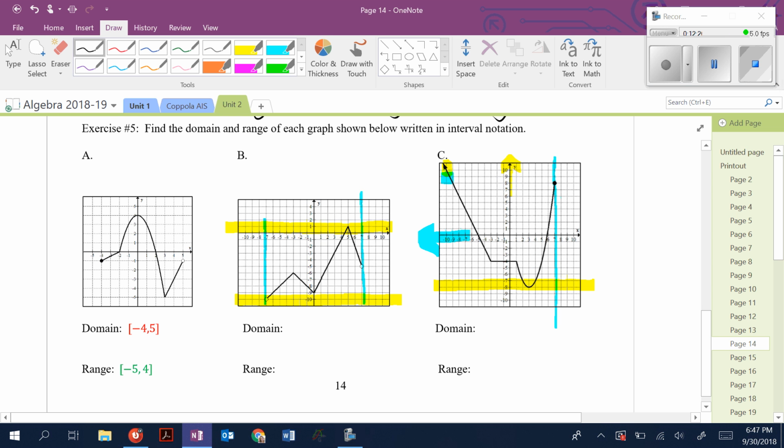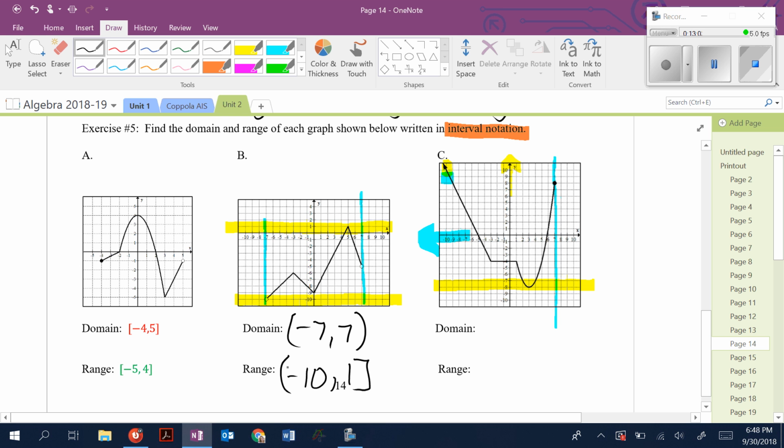Okay, and just to save some time, because I know this video is getting really long, I went through and highlighted so it's easier for you to see as I talk about the examples. So interval notation is what we need to use because that's what it says up here. The domain is from -7 all the way to +7, and I'm skipping 8 because it's already done. And what are we going to do with those brackets? Both of those points are open, so we need rounded parentheses. The range is from low, so -10, I'm looking at the yellow here, all the way up to +1. And 1 is included, but -10 is not, rounded.